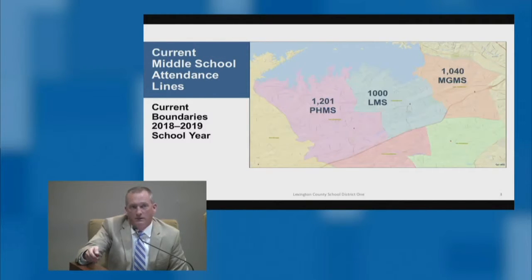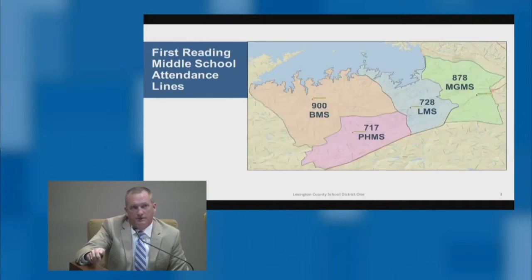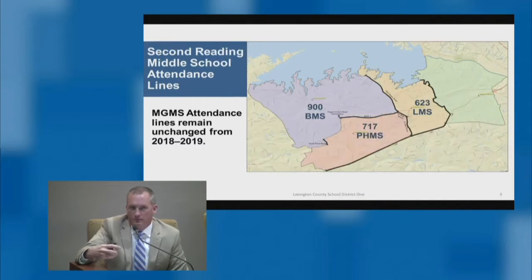Just to go back quickly, that line basically runs right through the middle of the Lexington Middle School attendance area. So currently that is a split feeder. So moving forward, we had a number of community meetings, received a significant amount of community input, which was part of that process, where we're very pleased with the input received.